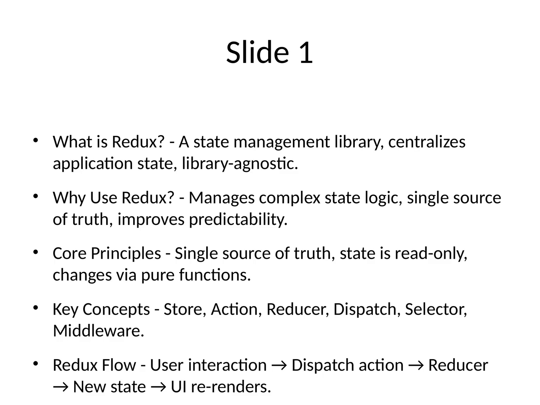to actions. Key concepts in Redux include the store, which holds the state, actions, which are plain JavaScript objects describing what happened, reducers, which are pure functions that take the current state and an action to return a new state, dispatch, which sends actions to the reducer, selectors, which are functions used to extract specific data from the store, and middleware, which handles side effects like API calls using tools such as Redux Thunk or Redux Saga.